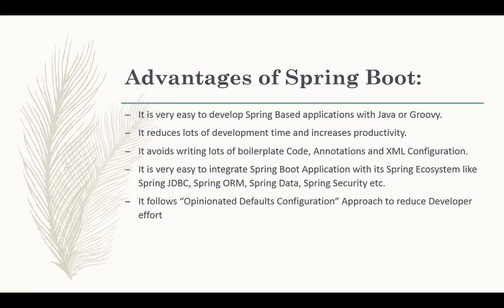So how does it reduce developer time? When you are creating the application, it avoids writing a lot of boilerplate code. So boilerplate coding is removed and XML configurations are removed. It is very easy to integrate a Spring Boot application with the Spring ecosystem like Spring JDBC, Spring ORM, Spring Data, Spring Security, etc. Yeah, because Spring Boot is developed on top of Spring only. So your Spring Boot will use all the components, means all the ecosystems of your Spring.